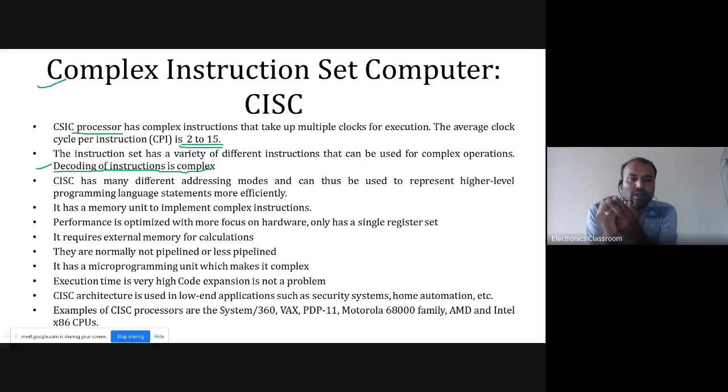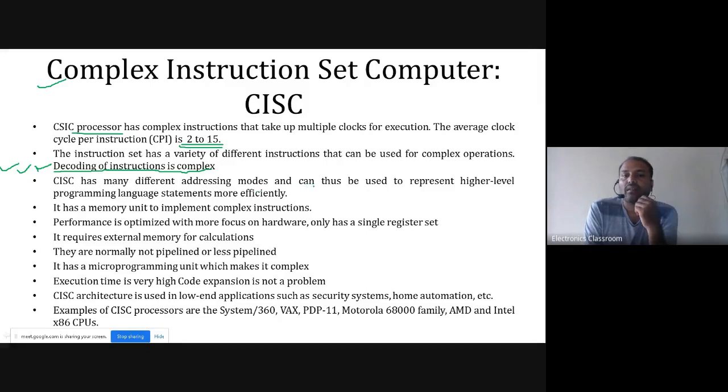Okay, you may have your separate plannings, so it is going to make your things complex. Decoding becomes complex because the microcontroller or processor will not know for which instruction how much time it will require. CISC has many different addressing modes as compared with considering various instructions; as there are multiple instructions, it again has various addressing modes.